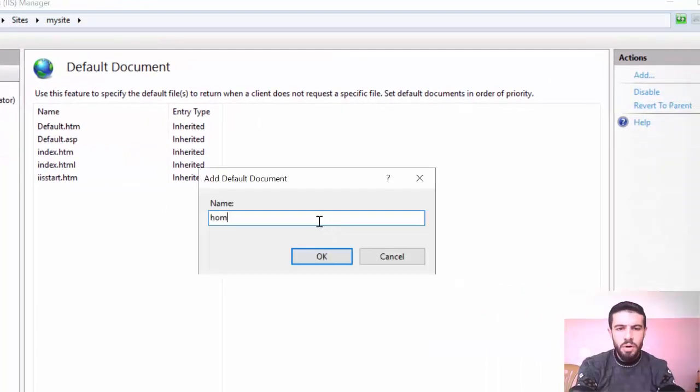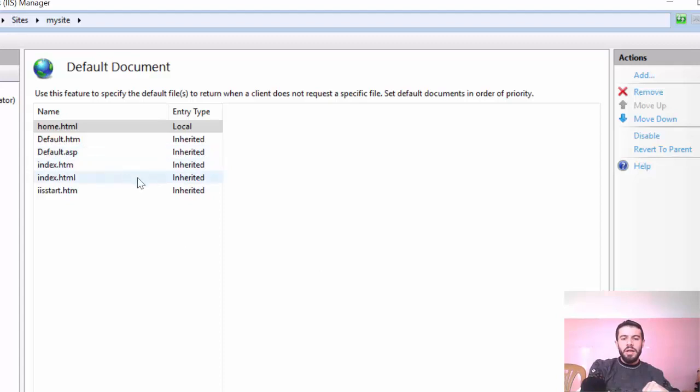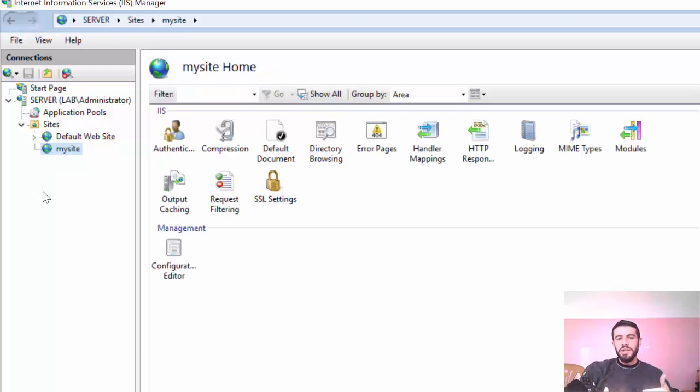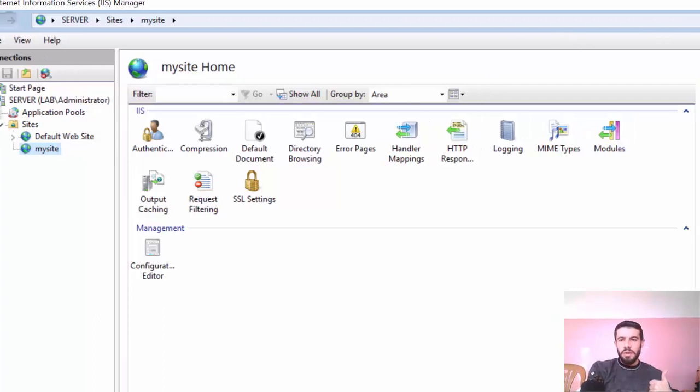Just say home.html, because I created home.html inside it. So okay, now this page will be home.html. Now I complete here. Now I should connect the host name. I named it test in my site. I named it test.html, right? Or sorry, test.com. So I want to connect it with the DNS, so I want to go to the DNS now.